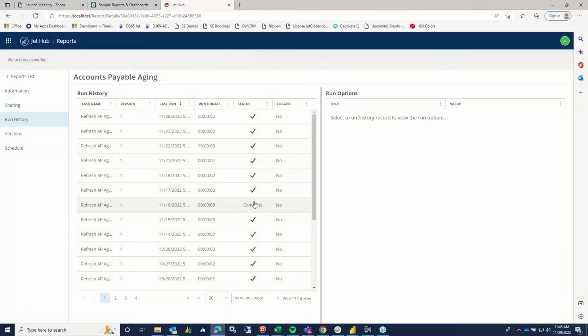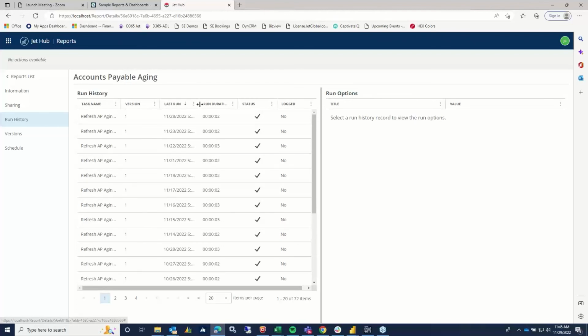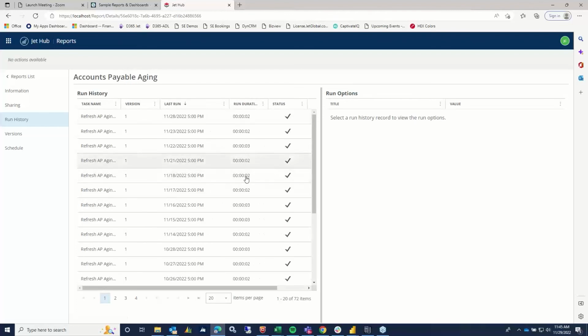So there's a great tip for reports that are sometimes more complicated to build. Think about historical aging reports. It's possible to build those direct off the data with the as of date and have it go back and back out invoices and apply payments. But the hub gives me the ability to do something like schedule this report. This one I've got scheduled, an aging report. It runs at 5 o'clock every day.